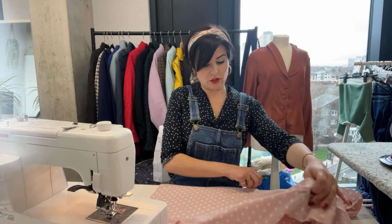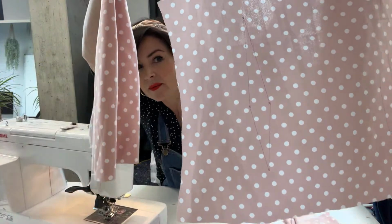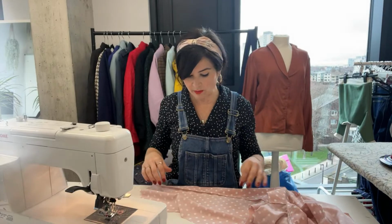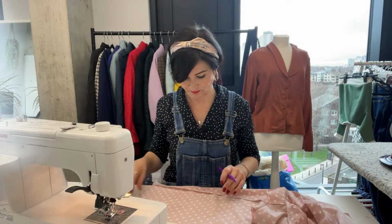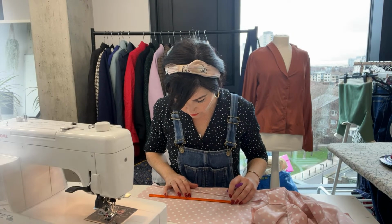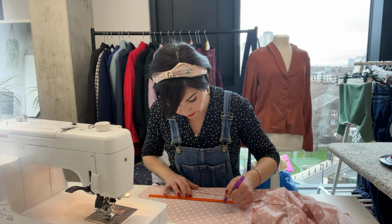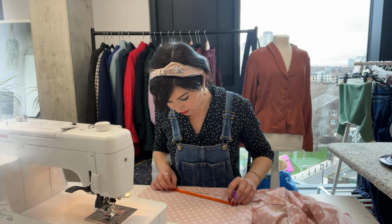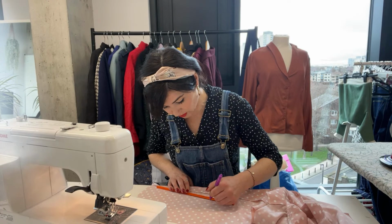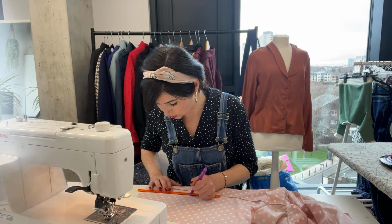So let me show you those two that I've done there. I've got the two in the back. Can you see? There we go. And then we've also got them in the front. So I'm going to do those. I'm going to do all my marking, and then we'll do all our sewing. Okay. And then we might as well mark our bust darts as well, because we've got bust darts in there too. If you were doing the version without these, you'd still have your bust dart, because you still need shaping for the bust. So you'd only have the two darts to do at the bust.